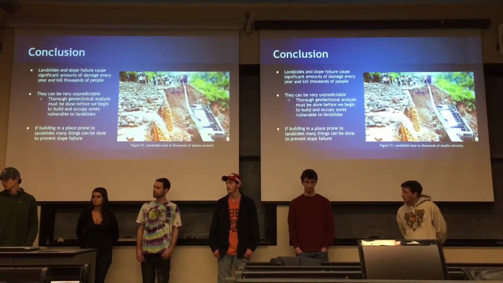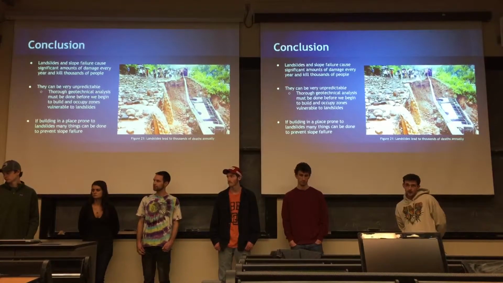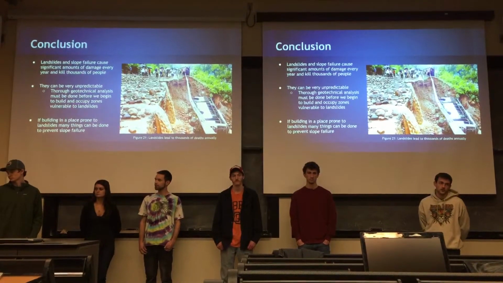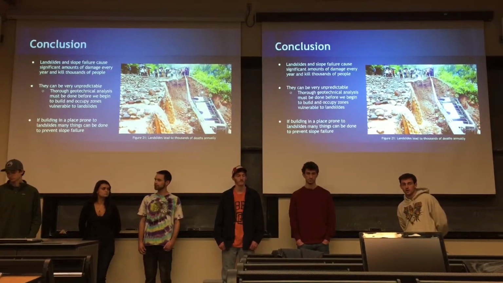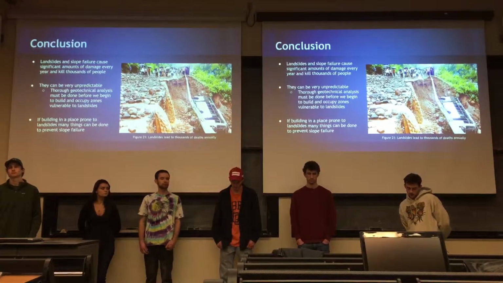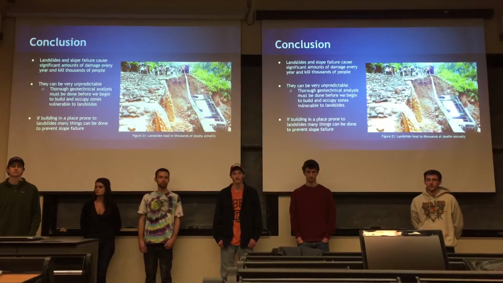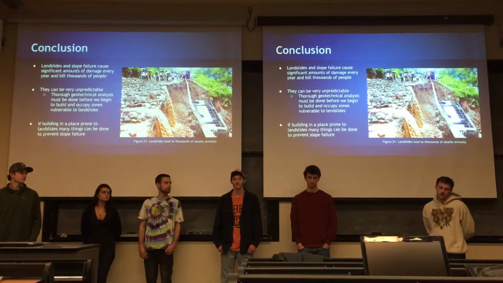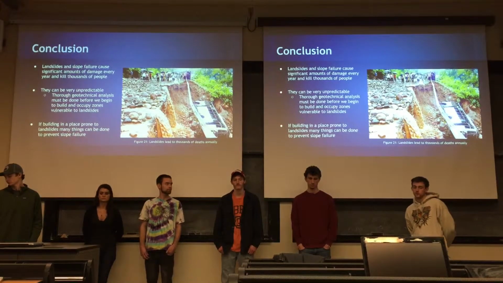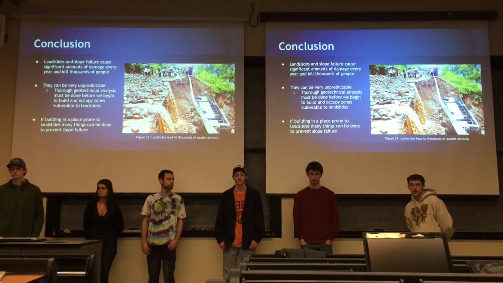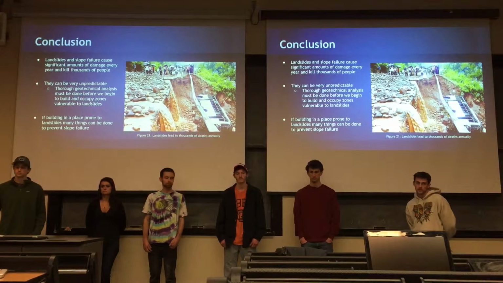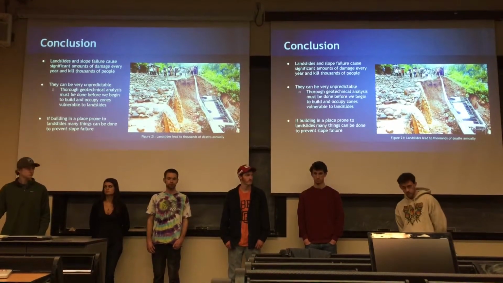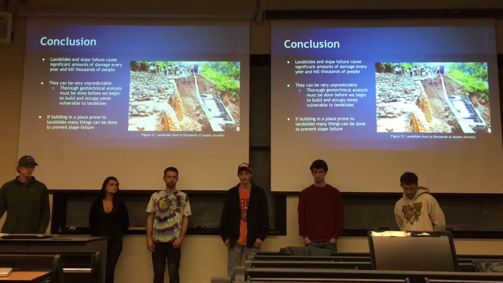And in conclusion, there's thousands of people who die every year due to landslides, and billions of dollars are spent on property damage. There was a $1.5 billion cost in the U.S. alone. And this is because it's a very unpredictable event. It takes a lot of geotechnical analysis of the soil to realize that the slope might be prone to it, but it usually happens in areas that are already developed, and therefore people kind of think that the soil is going to be okay, kind of don't really think about it.